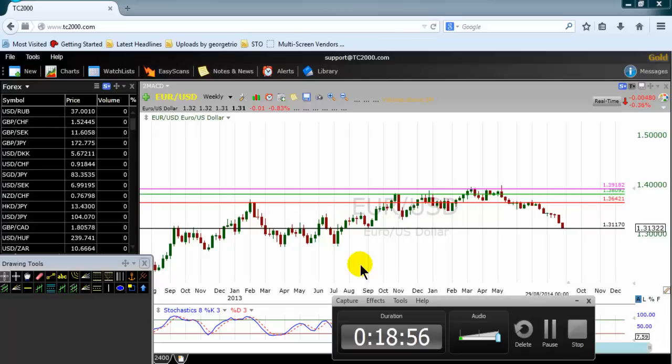To summarize everything, you can go to the daily chart and look for a single green, a double green, or a triple green signal, or a single red, a double red, or a triple red signal on the daily chart. This is your setup. If you see a bullish setup, you want to make sure it's at a support level. If you see a bearish setup, you want to make sure it's at a resistance level.